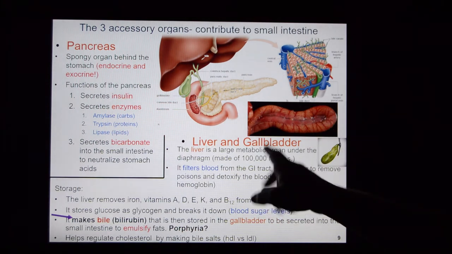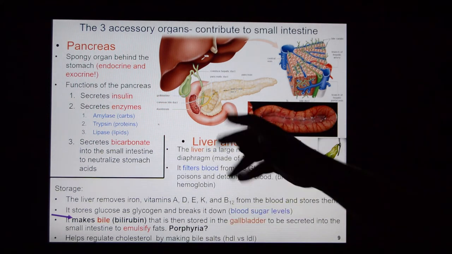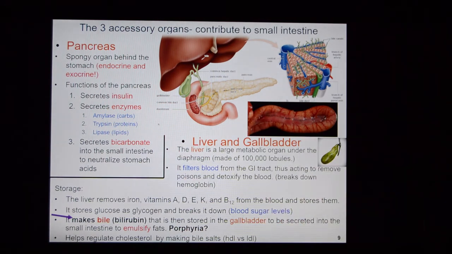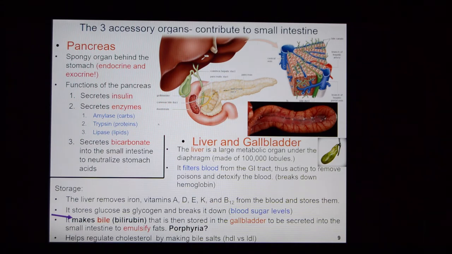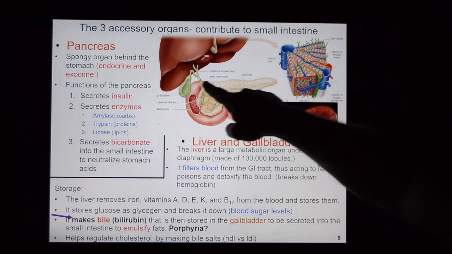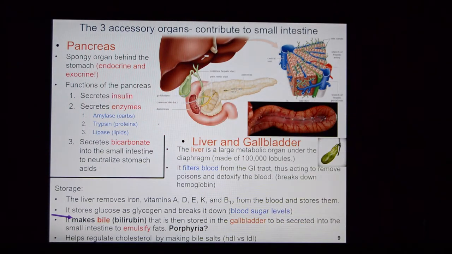Now, the liver and the gallbladder. So what will really happen here, now the liver does a lot of things for you. It filters your blood, it takes out toxins, it pulls stuff out of the bloodstream all the time. But importantly for our conversation here is that the liver makes bile. Okay, bile is a breakdown product, or partially a breakdown product, of red blood cells, and it will then be stored in the gallbladder. The gallbladder is this crazy green color, okay? So the liver makes bile. Bile is stored in the gallbladder, and when necessary, the gallbladder will send that bile down into the small intestine, okay? And what it will do there is it will lead to the emulsification of fats.